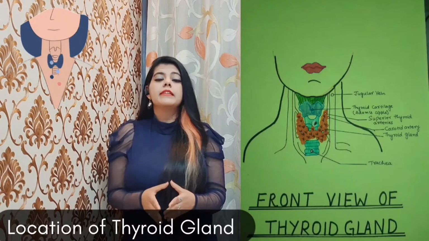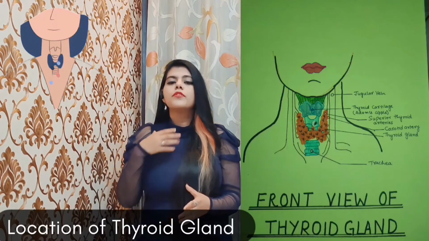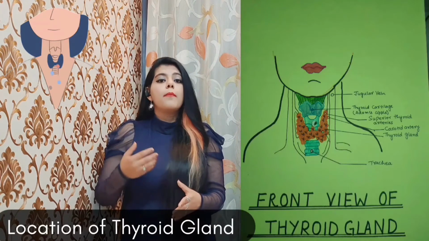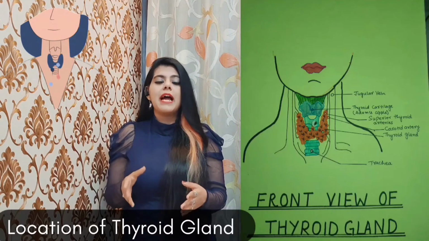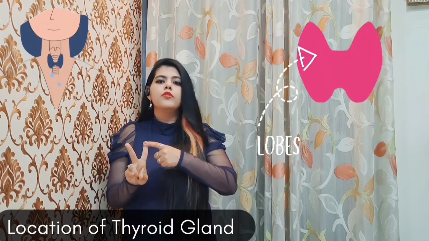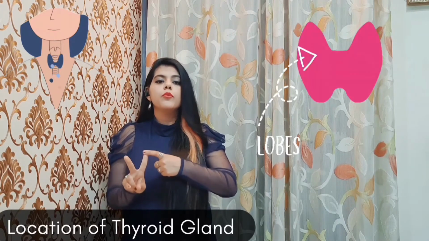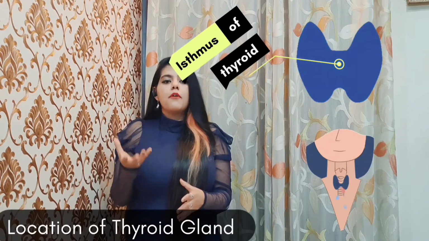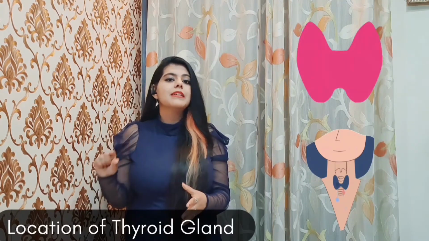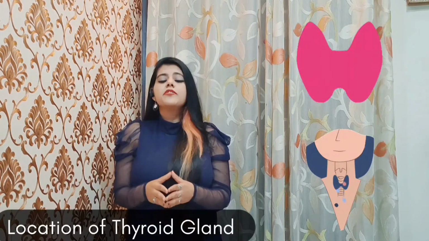About the location of the thyroid gland, it is located in the lower part of the front and the side of the neck, opposite to the C5, C6, C7 and T1 vertebrae. It is an H-shaped gland having two lobes, the right and the left lateral lobe, which are connected to each other by the isthmus. Sometimes a small pyramidal lobe projects upward from the isthmus, lateral to the midline, and it gets attached to the body of the hyoid bone by a fibromuscular band, known as the levator glandulae thyroideae. Each lateral lobe of the thyroid gland extends up to the oblique line of the thyroid cartilage and below up to the 5th and 6th tracheal ring.